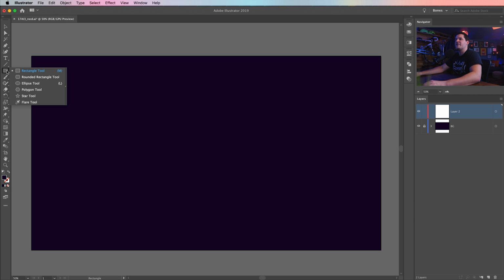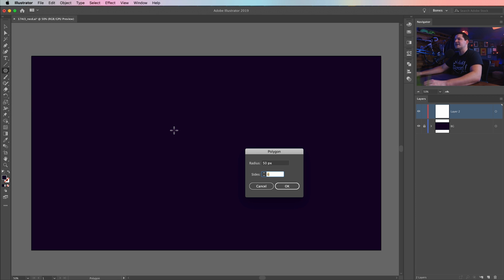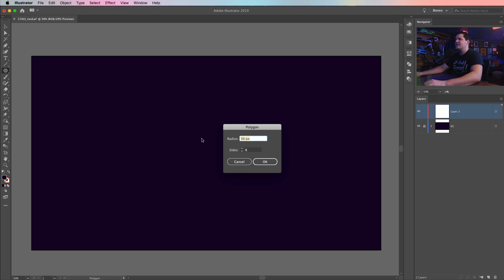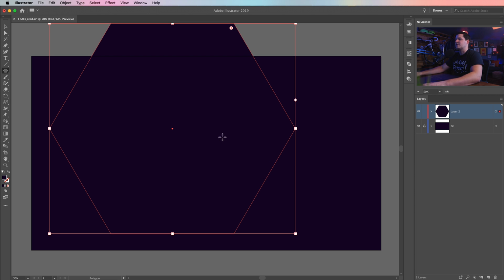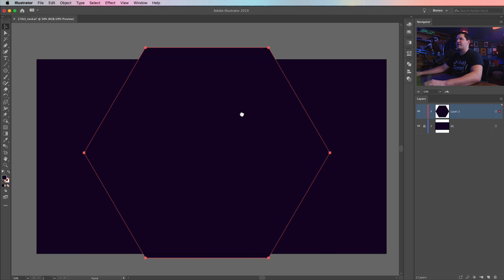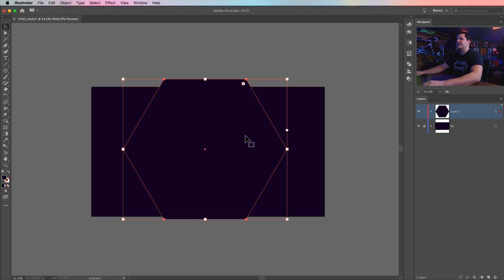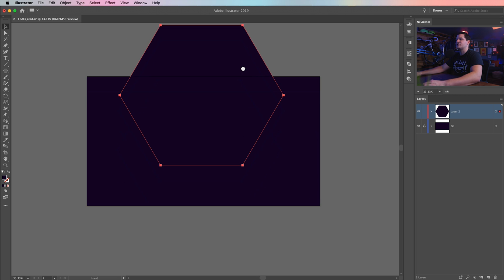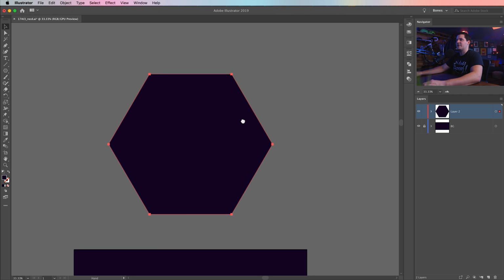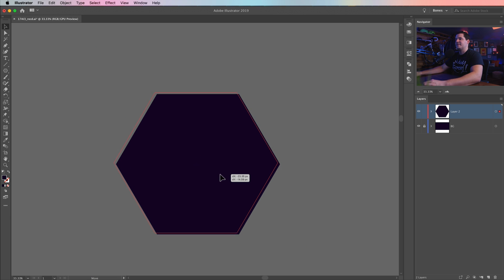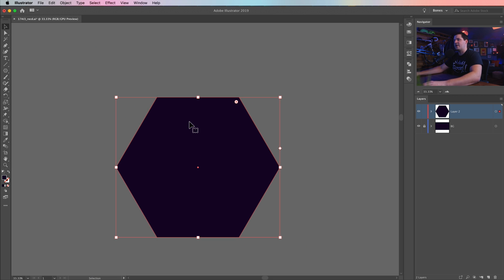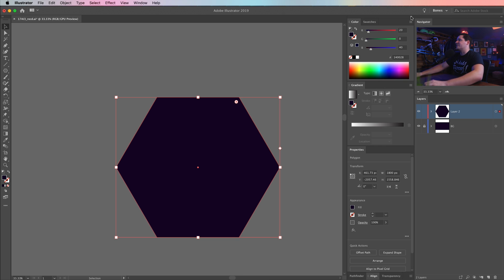All right, we kick it off by grabbing the polygon tool, and we click a single time. I'm going to say, give me a polygon of 900 pixels in the radius department, and let's go with the six-sided affair here. You can see it is absolutely massive, quite a bit bigger than maybe I initially thought. But we're going to work with it out here on the gray. I know we just had that beautiful background, but we're going to move it back over the background in a minute.